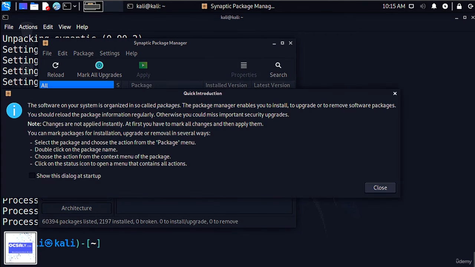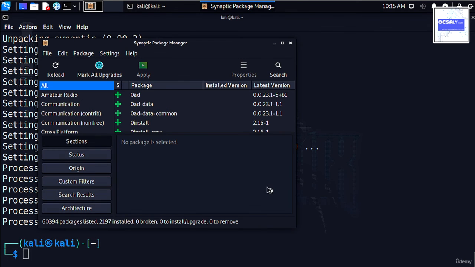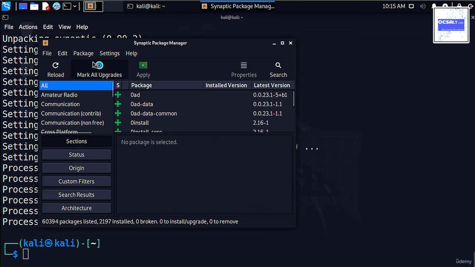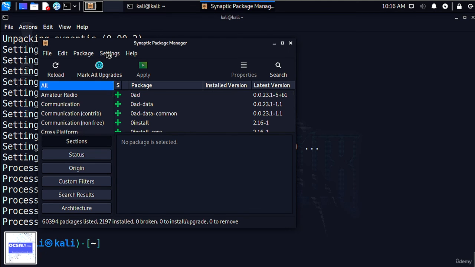As you can see, we have opened our Synaptic package manager. Now you can search for the package you are looking for. Simply click on the search tab here, and you will find your applications.